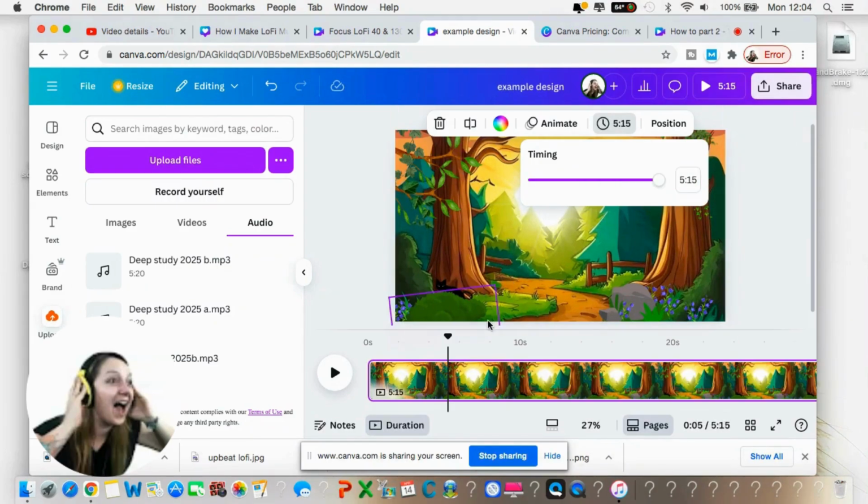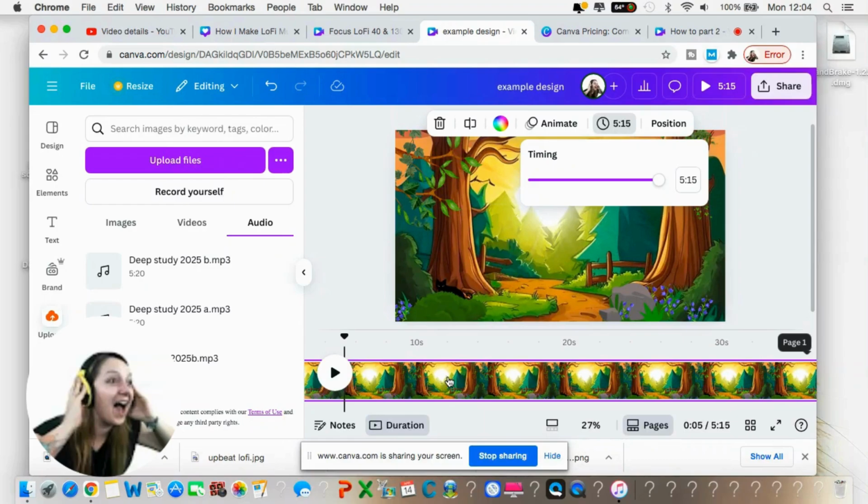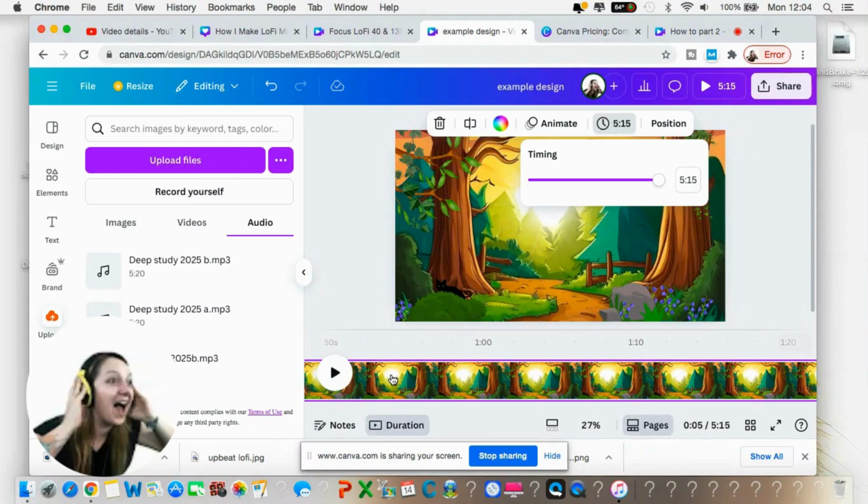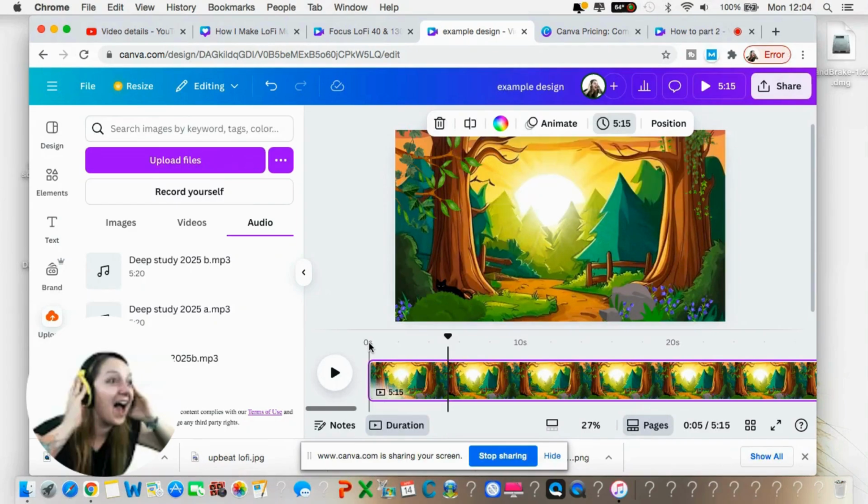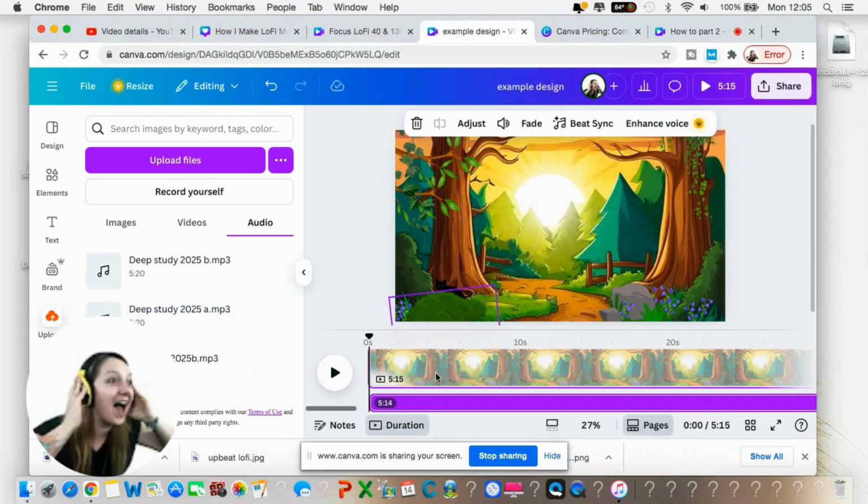I might play around with that a bit longer, but I've hit enter and now it's showing me 5 minutes and 15 seconds. So we've got this long, so far quiet video for 5 and 15. Let's come back to the beginning, put the cursor right at the beginning of the board, and then let's pick a track that we want to lay down on it. So I'm going to click that. You can also drag and drop, but on my ancient laptop that tends to go a bit wrong, so that's why I'm showing you this way. So now we've got the track laid up here. Let's just play it to make sure it's working.